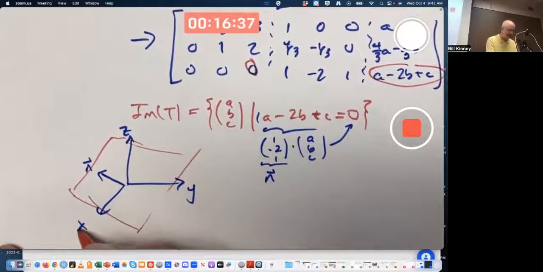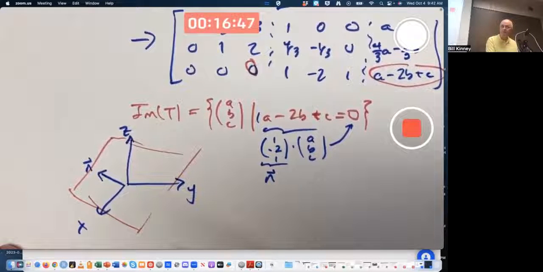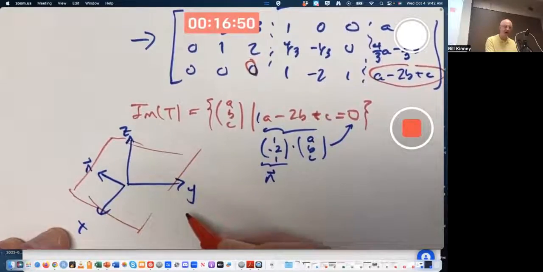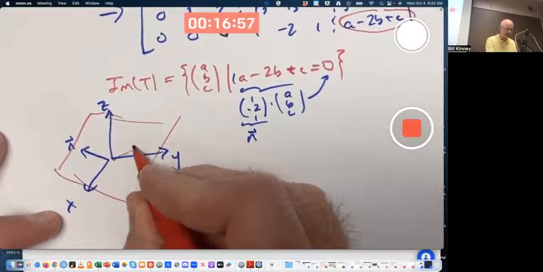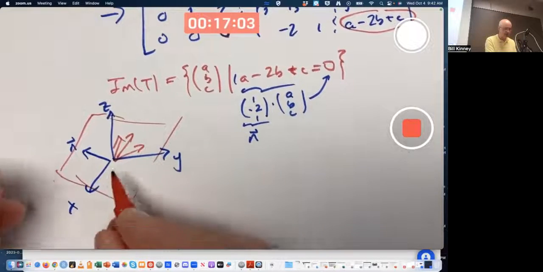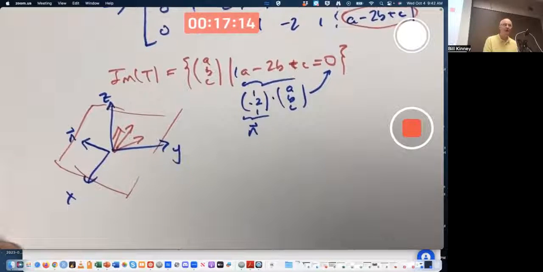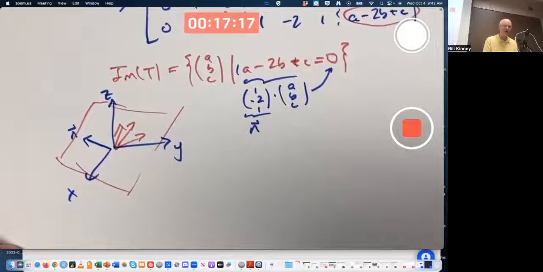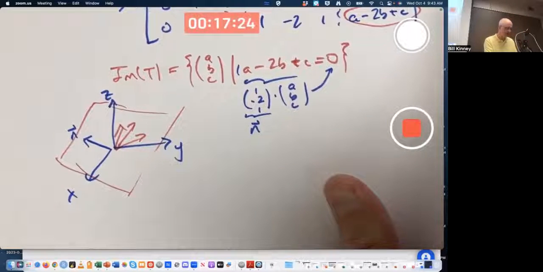That plane can be thought of as the image of the corresponding linear transformation. All the outputs you're going to get when you apply A times X are going to be vectors that, if you put their tails at the origin, will be parallel to this plane that is perpendicular to this blue vector. Some people find three-dimensional visualization fairly easy, some people find it exceedingly difficult. I don't know who you are, if you find it easy or difficult. I'm somewhere in between. I can kind of visualize it in my head, but I have a hard time drawing it. Probably most people have a hard time drawing it.